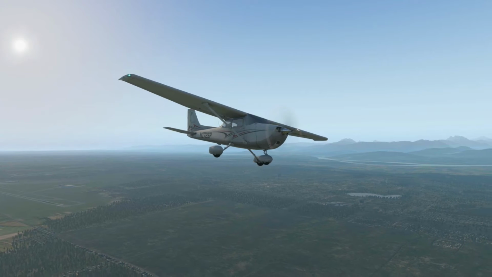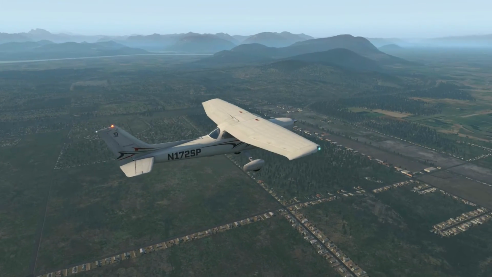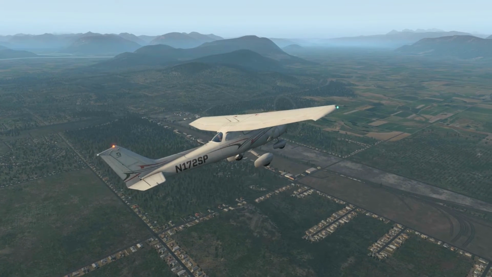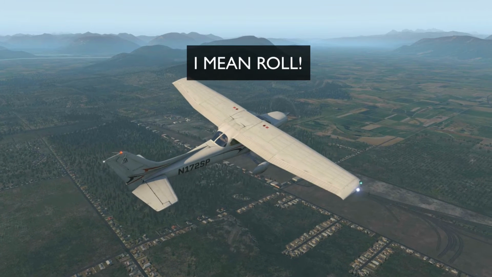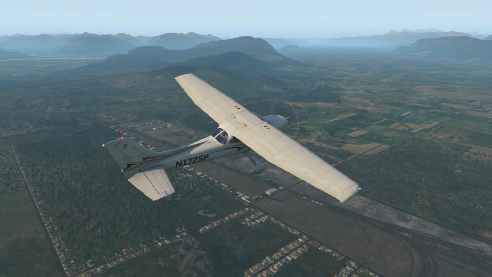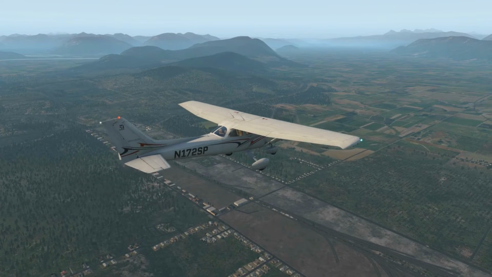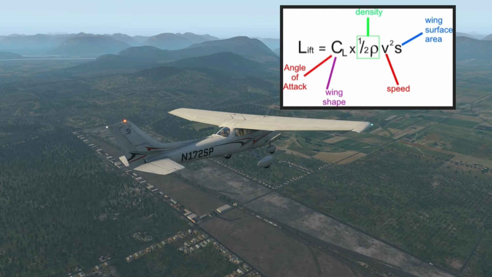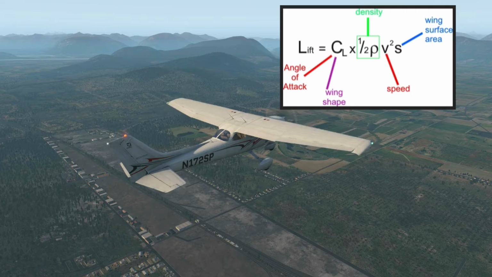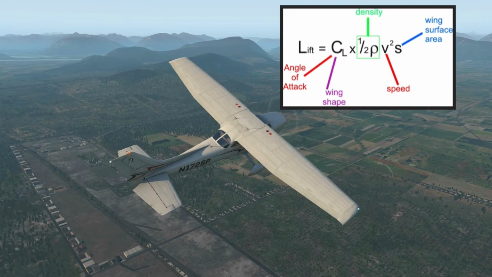All right, so let's take a look at that aileron movement. And we can watch the aircraft yaw. So you can see that just ever so slight. Then the faster we go, the less aileron movement is required, because speed is one of the biggest components of lift. In fact, in our lift equation, it's velocity squared. So it has a very large, an exponential effect on lift. So the slower we go, the more aileron we need. The faster we go, the less aileron we need.